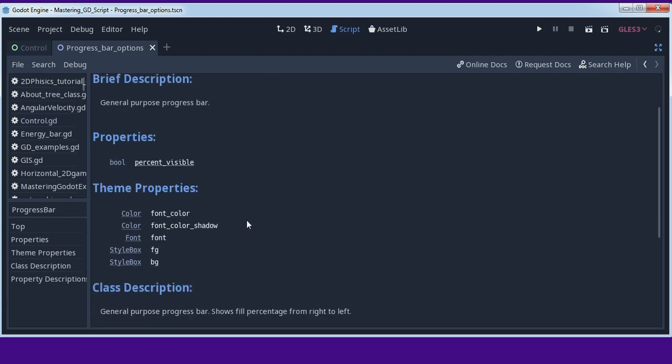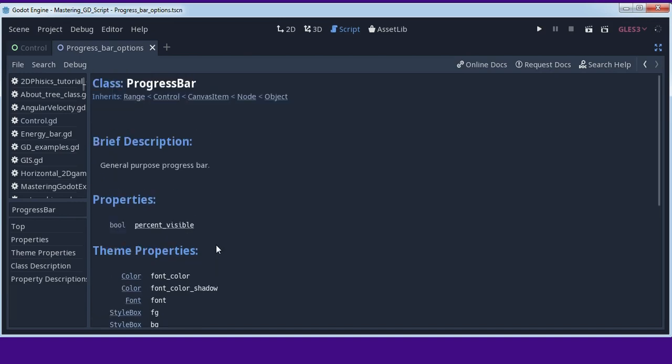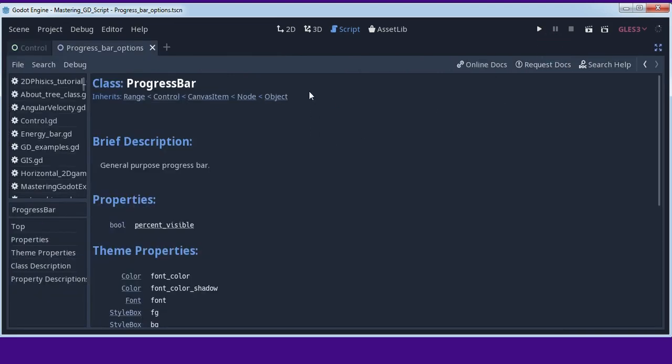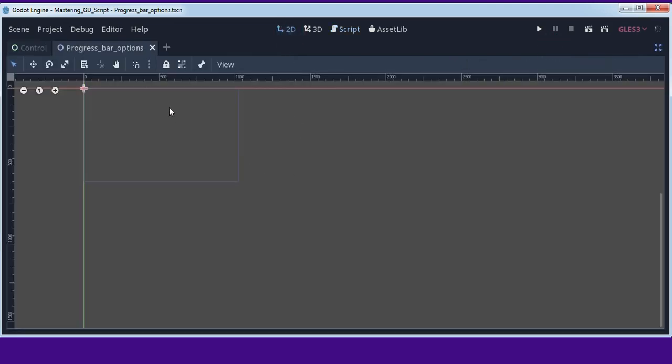We will use these theme properties, foreground and background colors, to see how the progress bar looks on the screen. Okay, we will continue in a few seconds.